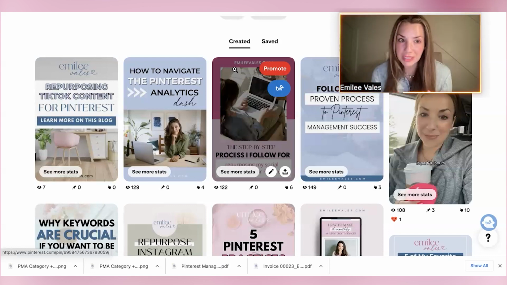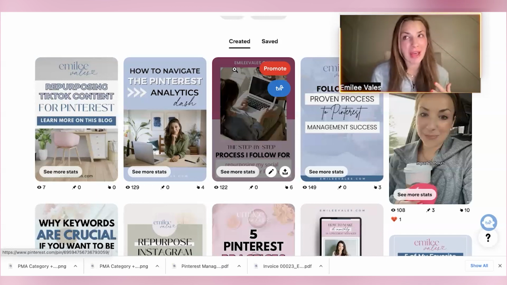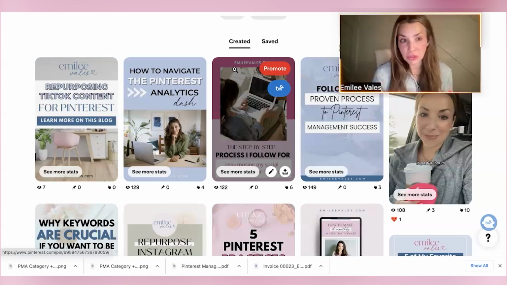When you have a lot of pins, this could take you hours upon hours. So ideally, if you do need to have redirects in place, it's important that the redirect is working, but you could let them sit there and just know that they're not going to perform well. They're probably not going to be distributed. It kind of depends. Of course, she didn't want to do that herself, so she paid me to do that. And I was very upfront about the fact that this is going to take a long time and a lot longer than if I were cleaning up pins on any other account.